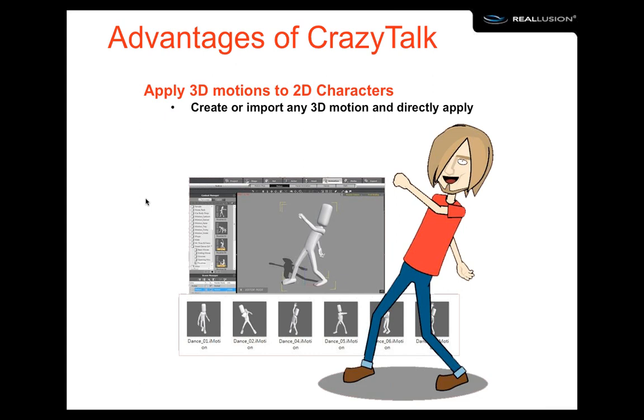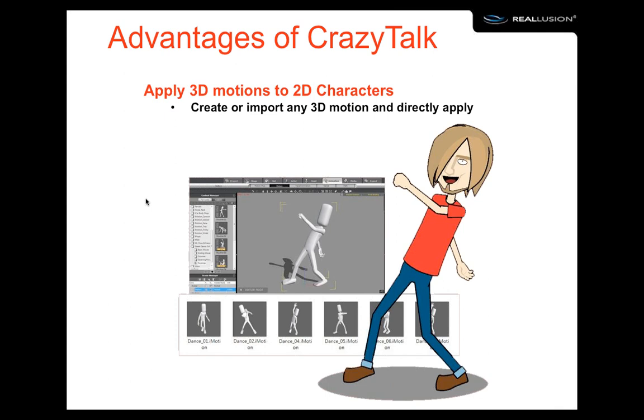Now at this point you might ask, okay, but how do I get these 3D motions? Well, in the software, by default, you get a folder that has some of these 3D motions. But obviously you can also import your own 3D motions. This can be done through 3D Exchange. This is another application that we have, which is sort of like a converter.